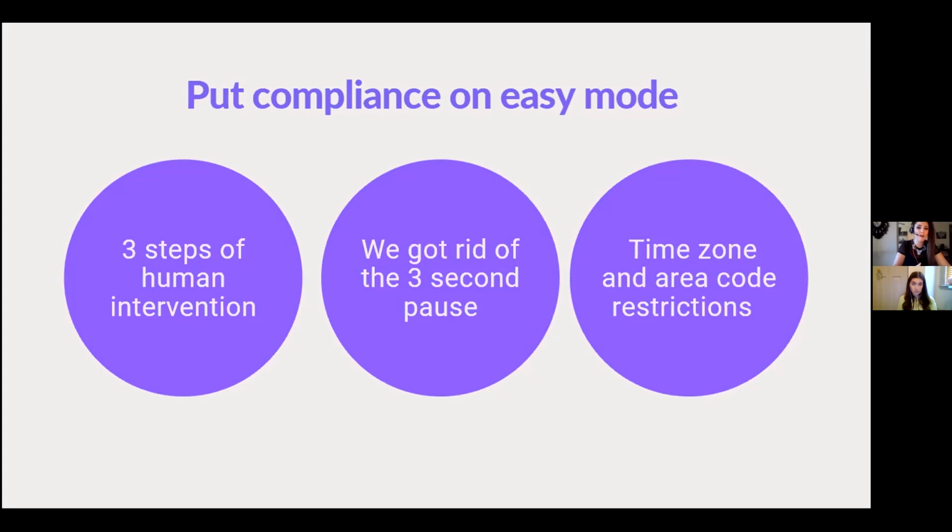Finally, anytime you're uploading a list or renewing a call list, you'll have the option to restrict out numbers, so it's not duplicating numbers that might be on your list and calling them multiple times. You can ramp that up or down for whatever fits your process. But again, by default you're really staying safe and not calling people who you shouldn't be calling.